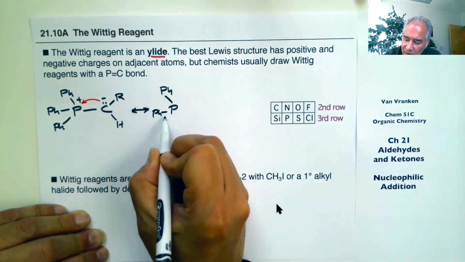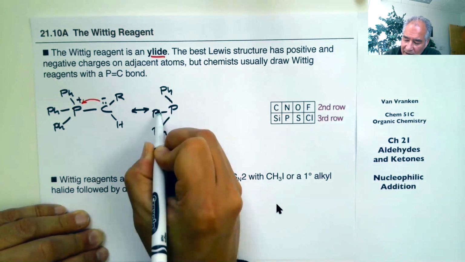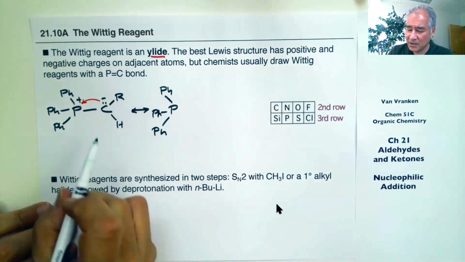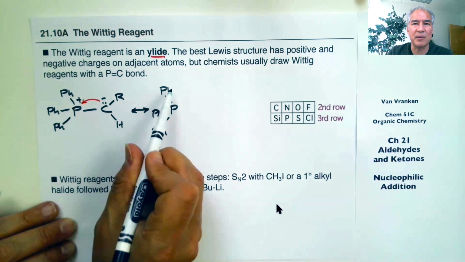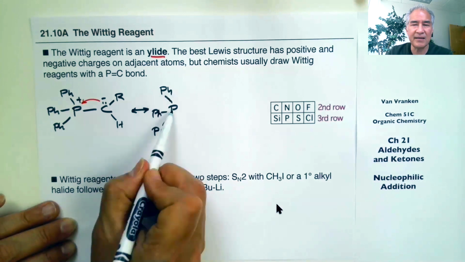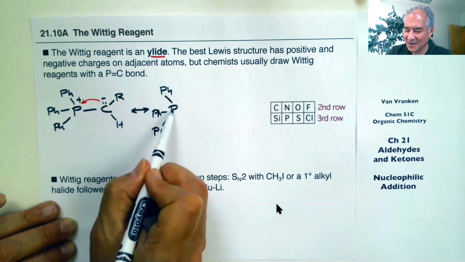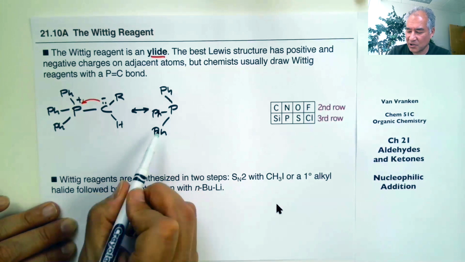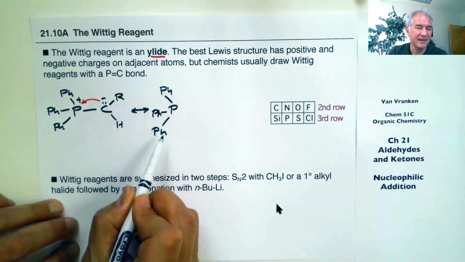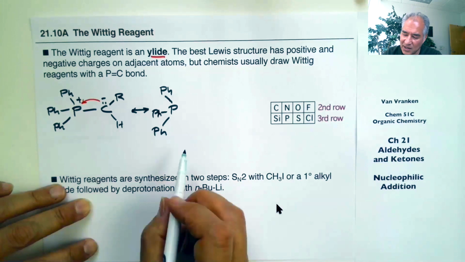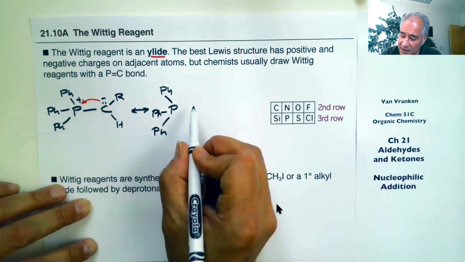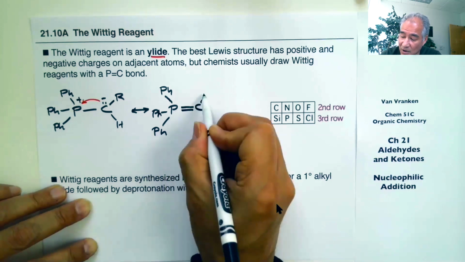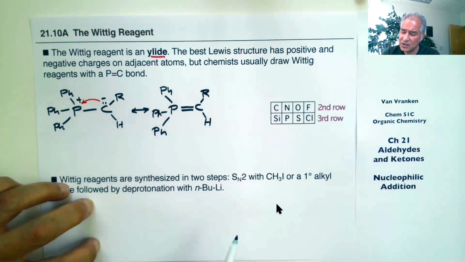Boy, I got all these phenyl groups attached to this phosphorus. I used to get confused when I took this class a long time ago. I used to confuse the P's in the abbreviation for phenyl with the P that's the symbol for phosphorus. Those are nothing like each other. This is not phosphorus hydrogen. This is a phenyl group. Maybe I should have drawn out the whole six-membered benzene ring here so you wouldn't get confused, but it would take up the whole page. And when I donate this lone pair on carbon into phosphorus, I'll have a resonance structure that's quite easy to draw. Why don't we draw it this way? I don't have to draw all those charges.